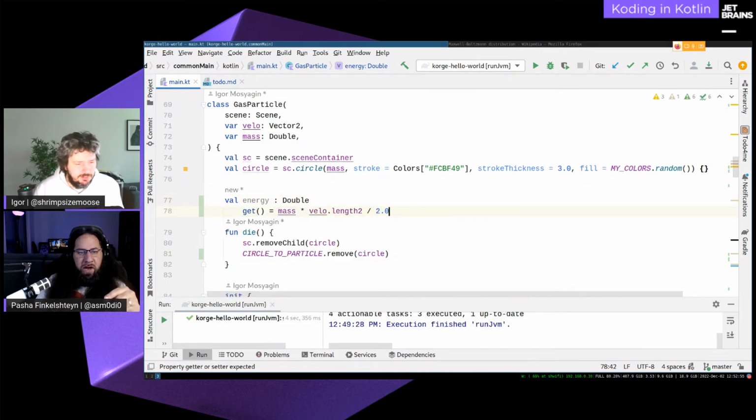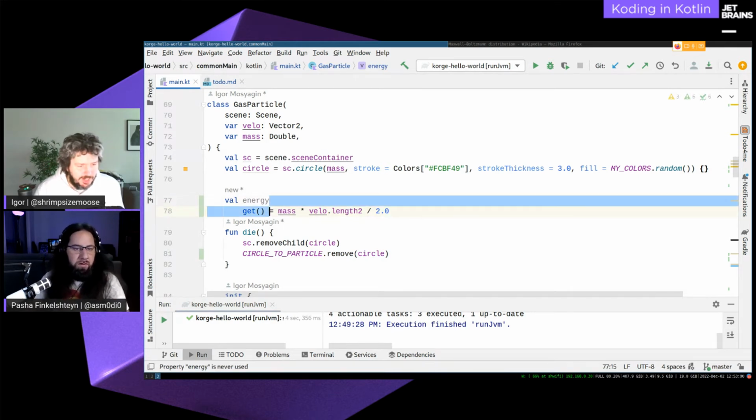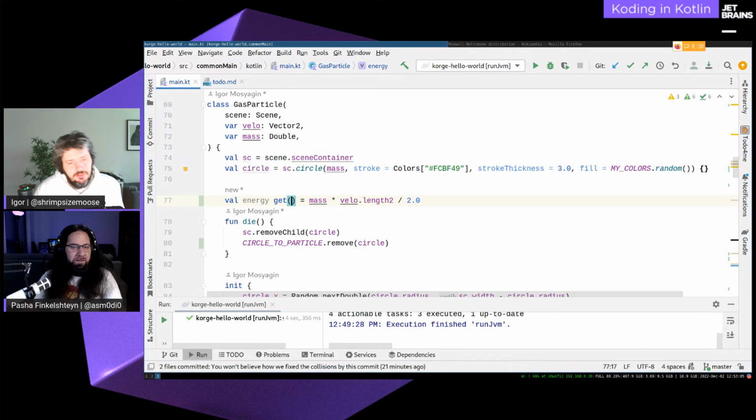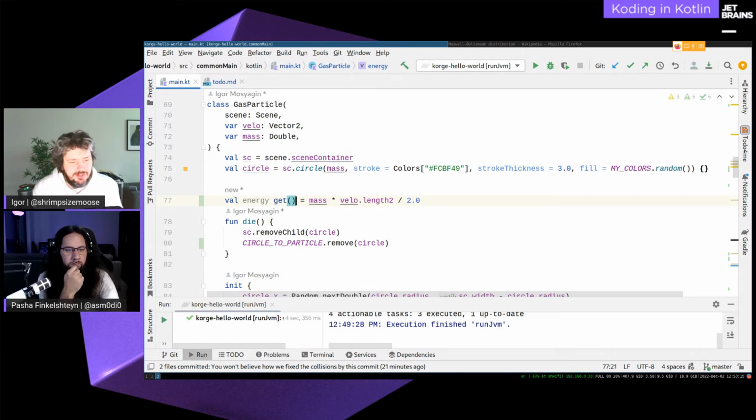Yes. You can actually omit this colon double part. It will understand it from the type. Yes. But do I need the line break? You actually don't. You can remove it. It's only a matter of taste. How do you prefer to write things? So if I don't say get, it will calculate it once. But if I say get, it becomes a property that calculates every time it is accessed. Yes.